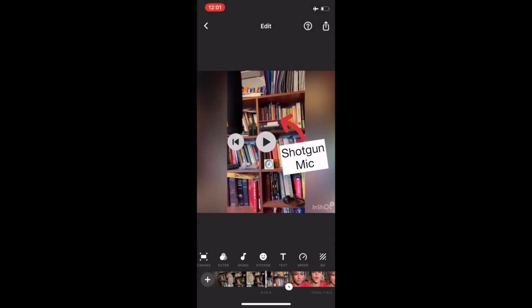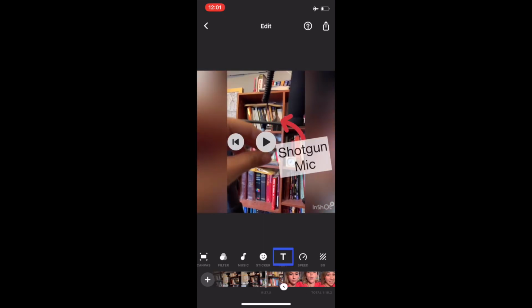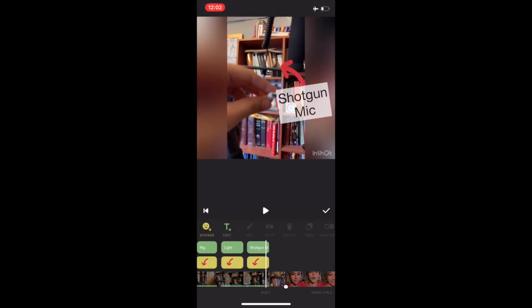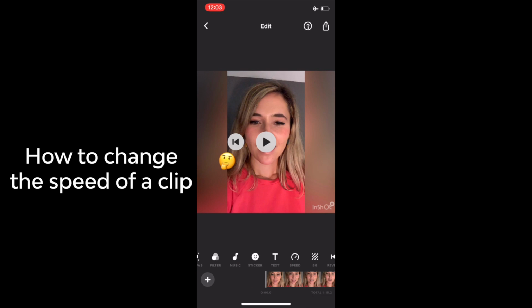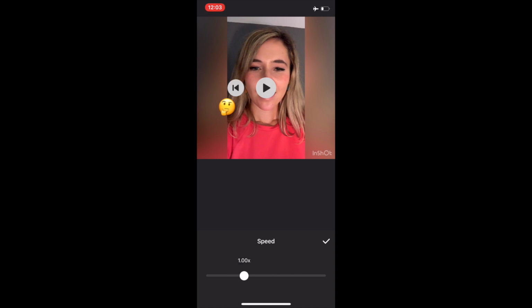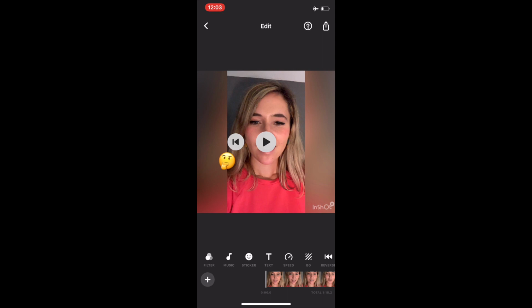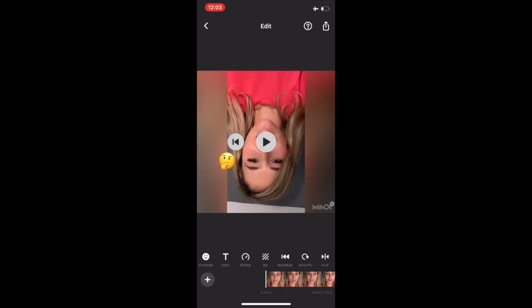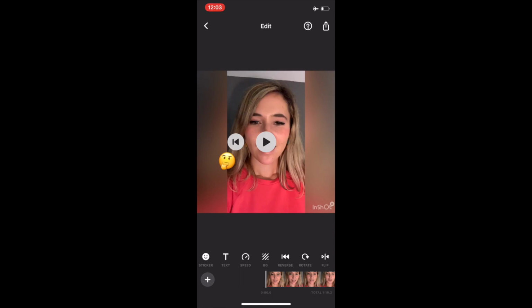Now, once you click out of it, you'll see how it's just your timeline. If you want to go back into the text, you just have to press text again and it will show you the text. Another thing that you can actually do in the app itself, which is pretty cool, is change the speed of a clip if you want to make it faster or slower. In this case, I do not want to change the speed. But if you want some cool speeding things up, you can have it go in reverse. You can rotate the clip so that it goes in different areas. You can flip. That's pretty cool too. You'll see how just in the basic free version you can do a ton.